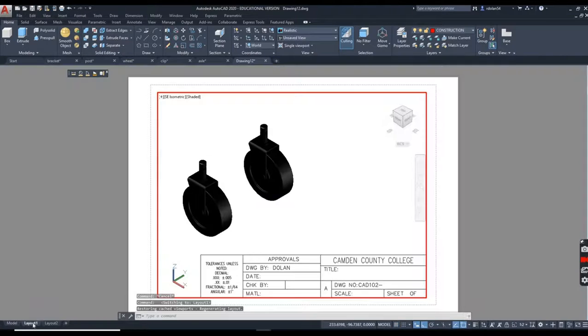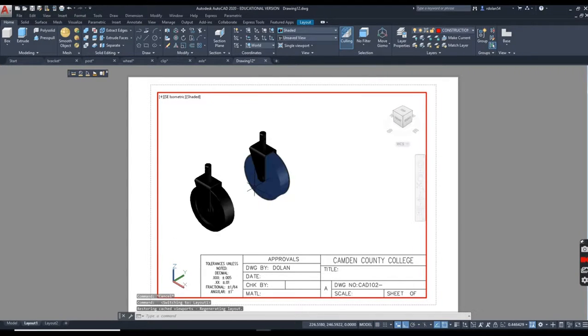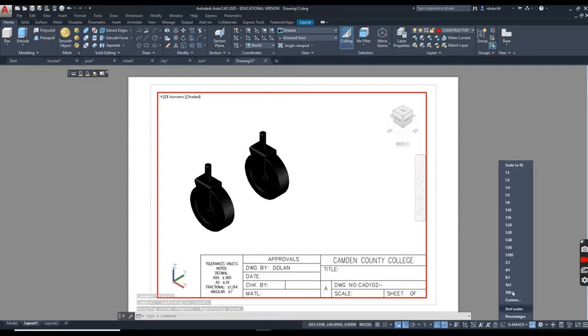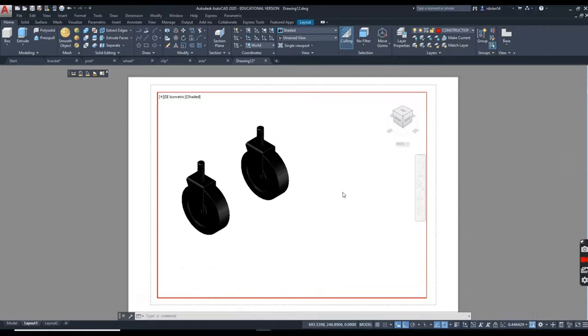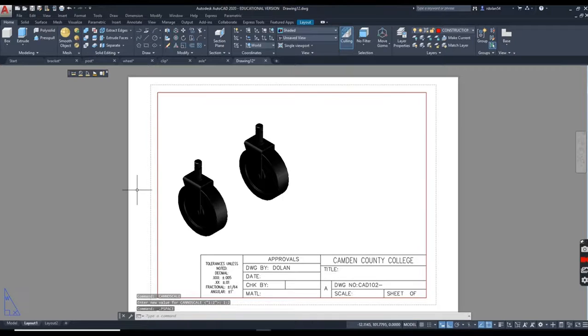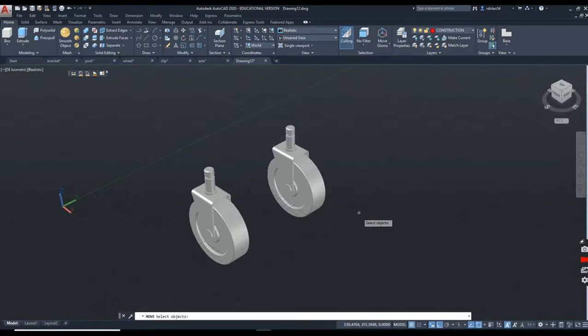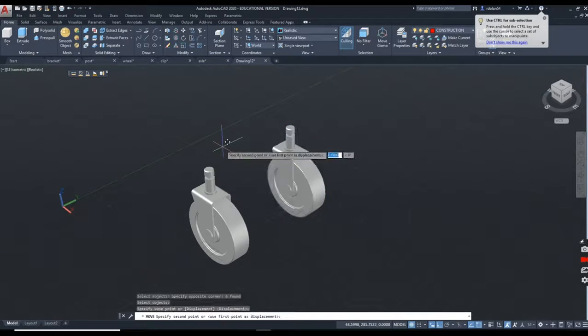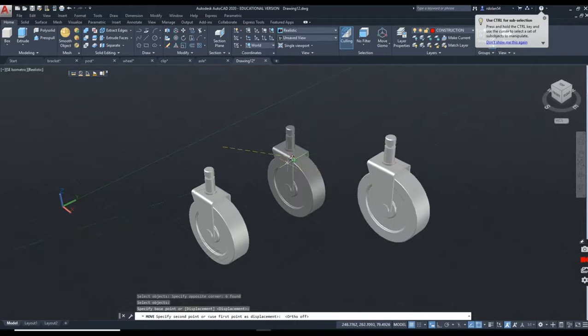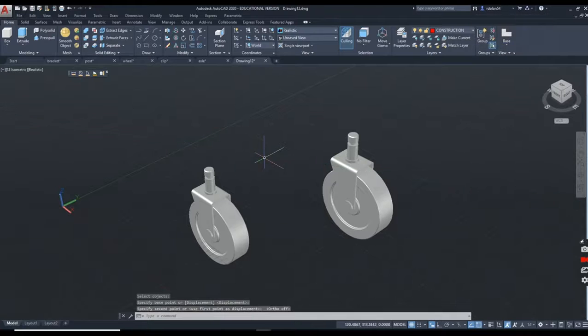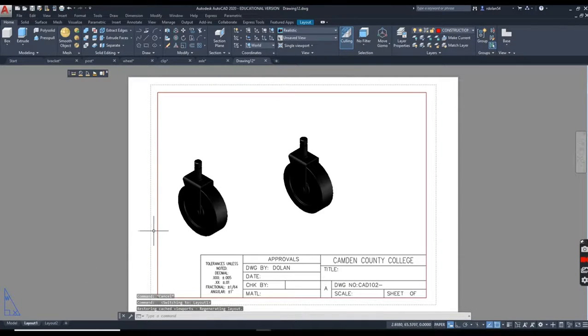Okay, let's see how it looks in our layout. Again, I want this to be 1/2. I'm going to have to keep making sure I don't screw that up. Now it looks like I need to move this over here, so I have to go to move again. Now I'm going to move this one, and I'm going to move them over here. I'm going to take my F8 off, and let's see how that looks. And that's probably okay.